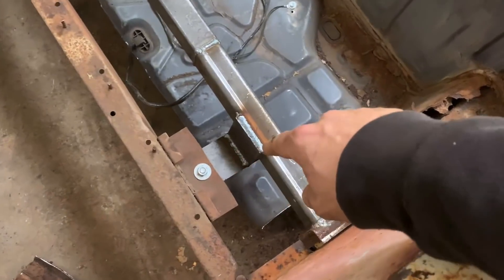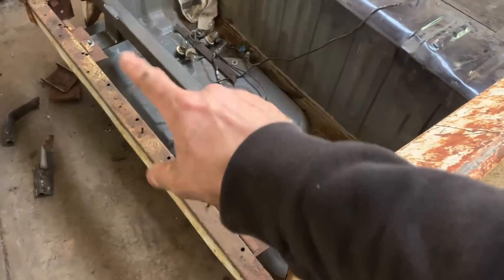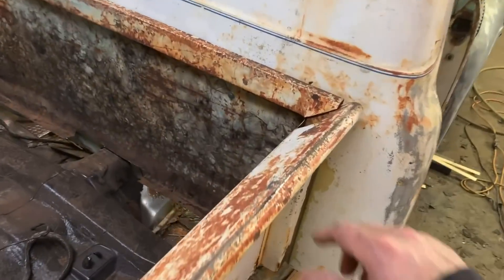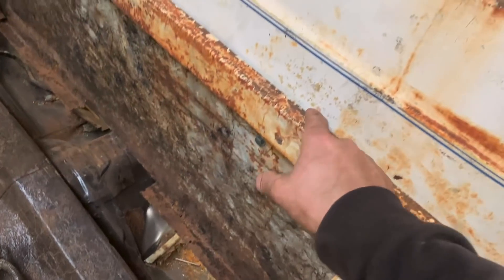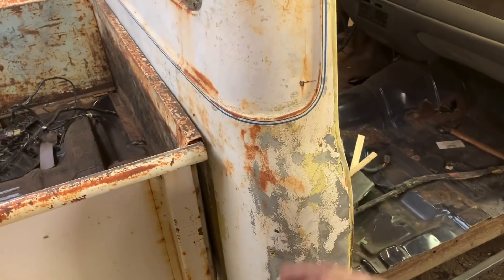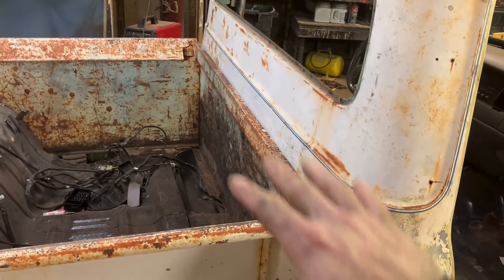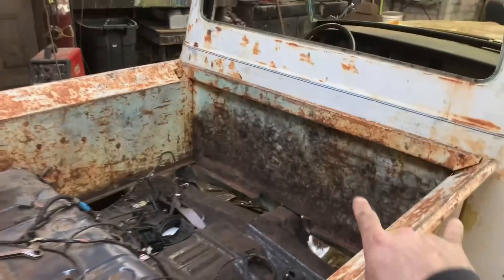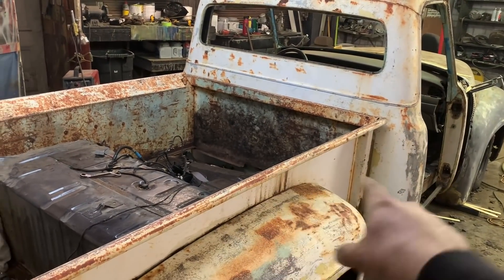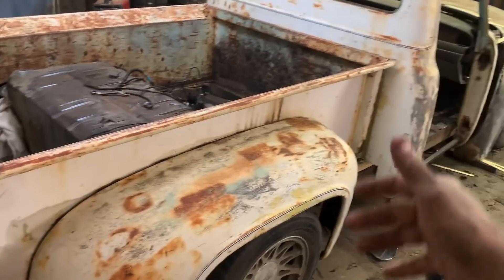I just whipped up some quick angle iron mounts, drilled holes in them, and bolted it so I can unbolt it just in case it's off. Then I just drilled holes through the bed and the cab and squeezed that together — that'll actually be undone later because you actually don't want them touching, you want a little bit of a gap. But I got tired of trying to line the bed up and it kept falling, and the cab was falling too. So when I bolted them together, I know nothing can change now — these two are square to each other no matter what because they're essentially combined.